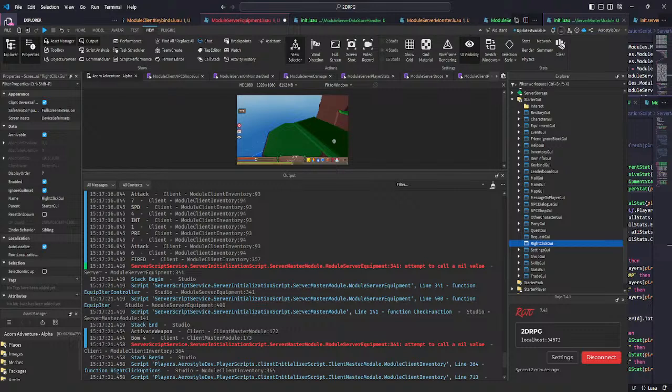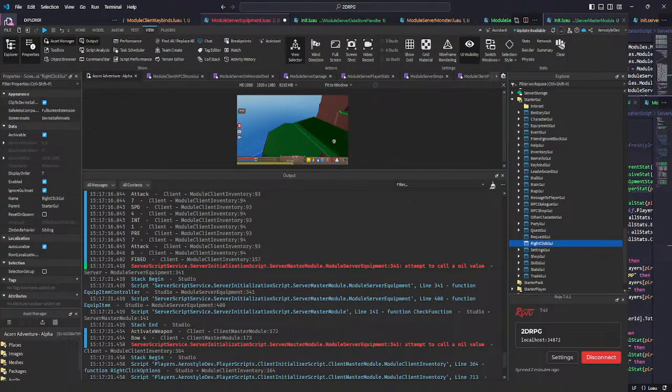All I have to do here is for i equals 1 to 72 do, if toString(i) is equal to nil, then break.